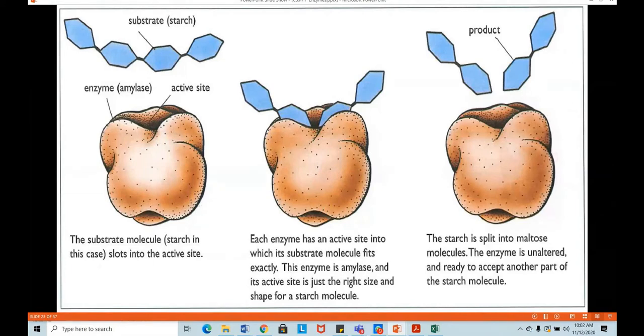Miss, can I ask you a question before you explain? Yes, sweetie, go ahead. Miss, are the products that are produced from the enzymes a broken down version of the substrate, or are they new substances that are produced? Sometimes they are broken down versions of the substrate itself, always, unless there is a reaction which changes them.